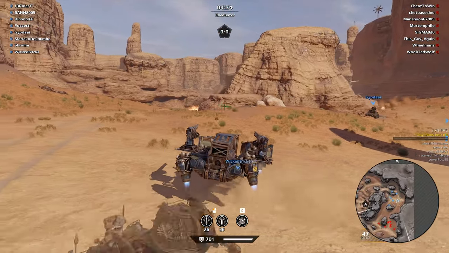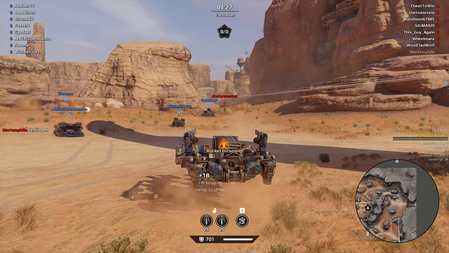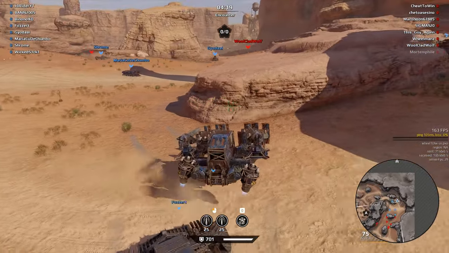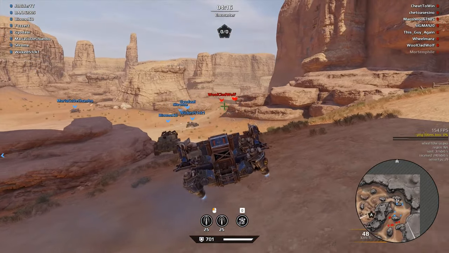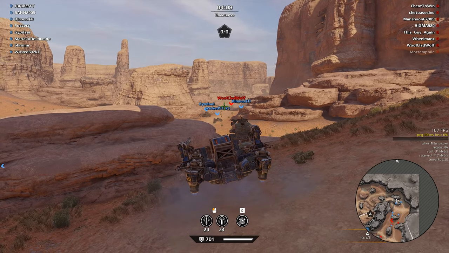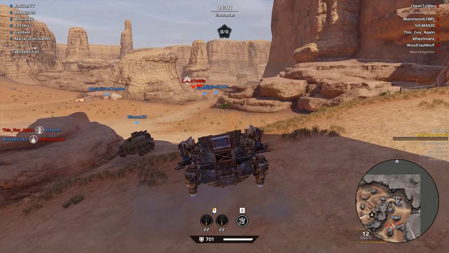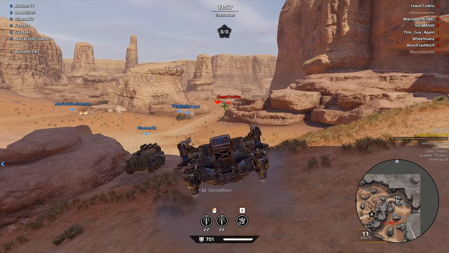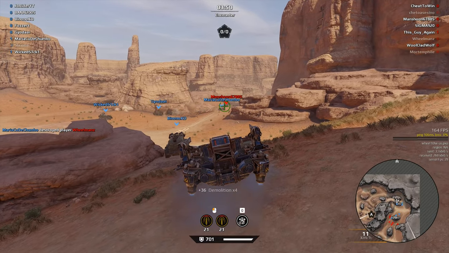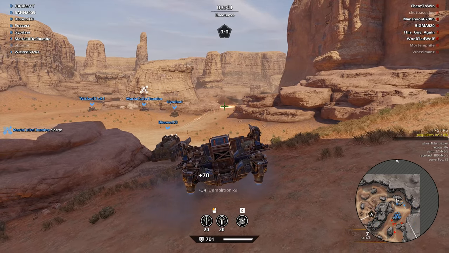Oh, let's get this guy. Let's see if we can get a good hit on him. There we go. Beautiful. I'm happy. Let's wait here for a bit. Oh, let's see if we can get a hit. All right, here we go. Almost. Oh, what? Come on. There we go. A little hit there. Beautiful. There you go. That was a good hit. Come on, push up, boys. Push up.